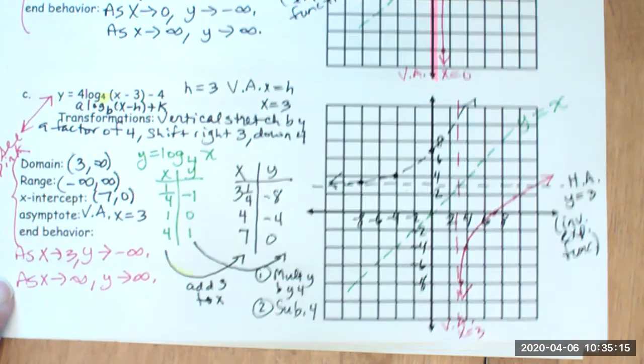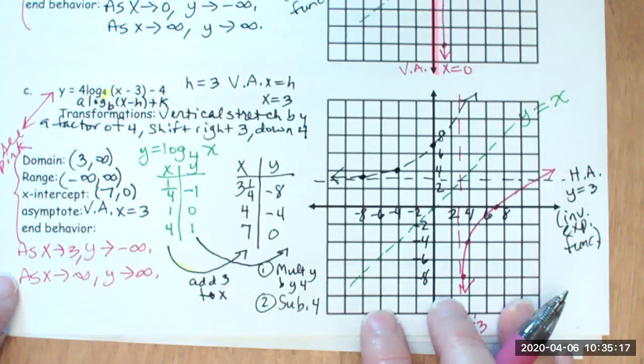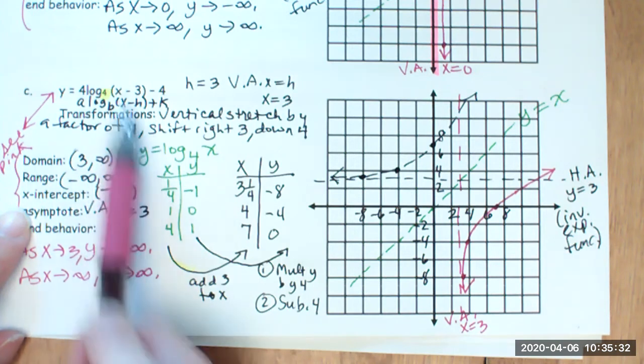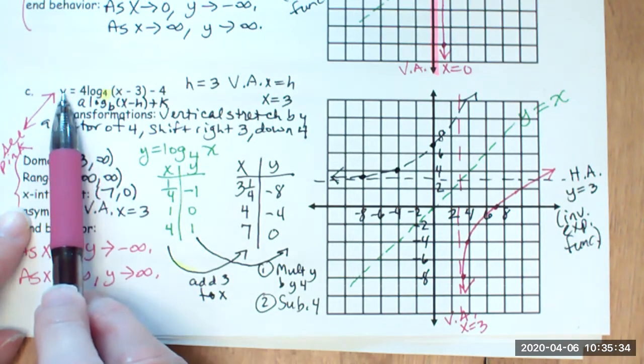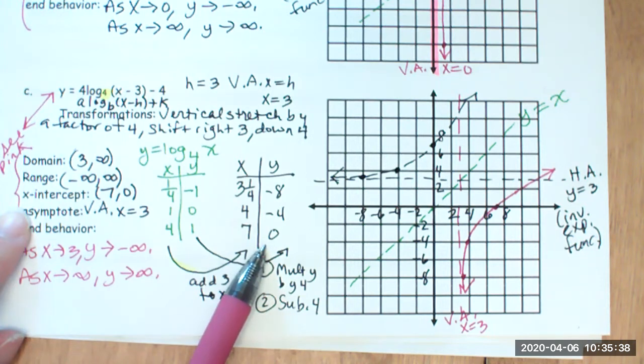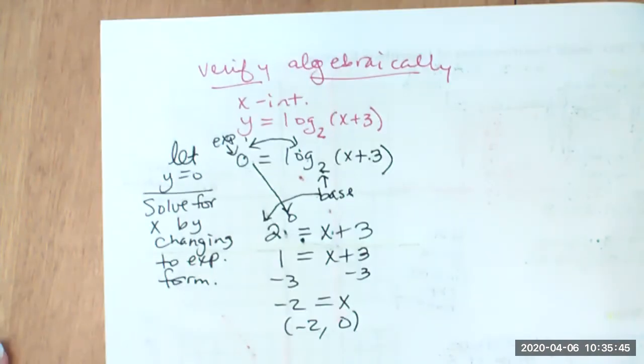Okay, last thing before we pause, I want to algebraically check that x-intercept. So let's algebraically check the x-intercept. I'm just going to, again, turn to the back and we'll verify that algebraically. We're going to let y equal 0, and we'll verify that sure enough the x-intercept comes out to (7, 0). Okay, so I'll just use the same space that I used to verify the other one algebraically.